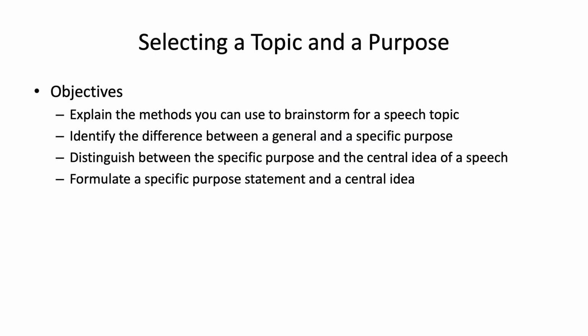So, selecting a speech topic, the objectives are to help you understand the methods of brainstorming. Of course, with the informative speech, you select a country from a list that's provided. But when you do your demonstration speech, you're going to have to brainstorm and come up with a topic of your own. When you do your persuasion speech, you're going to have to brainstorm and come up with a topic of your own as well. So this process you'll use throughout developing your speeches.